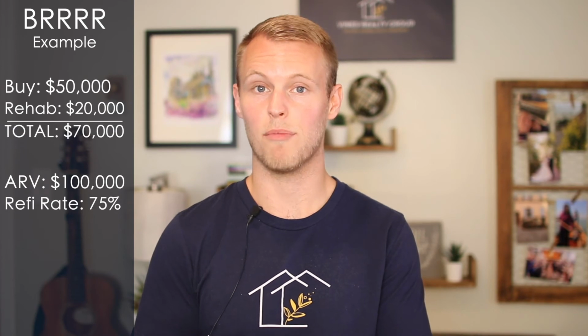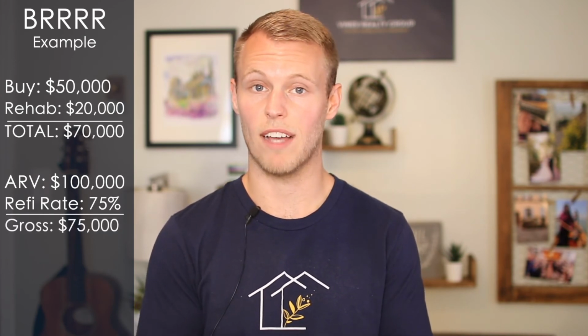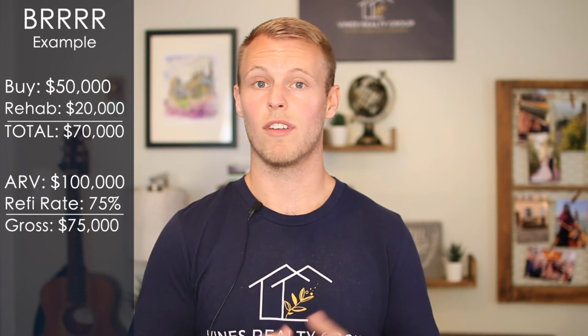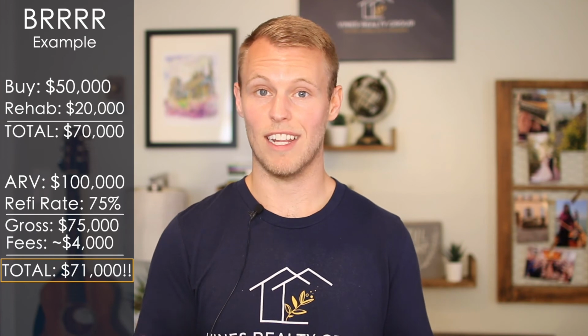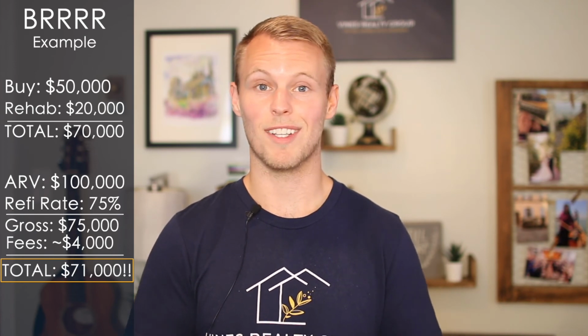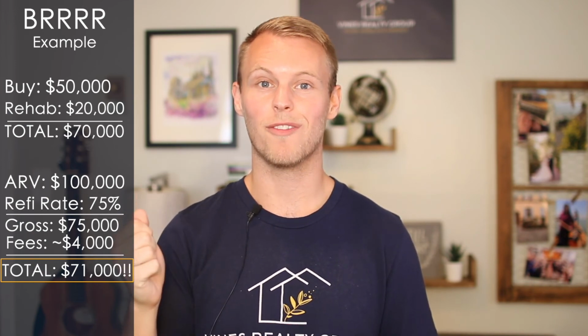You get it rented out, and then you go to your bank and you ask for a cash out refinance. You wait the allotted time for the seasoning period, and then hopefully they're able to refinance the property, give you a cash out refi at 75% of the appraised value. And so 75% of the appraised value, if it was $100,000, would be $75,000. Now, even with the loan cost of getting the refinance, you're likely to pull out all of your money in that scenario. Maybe even a little extra. You can go out and have a nice dinner. And so you have all that money back in your hand, ready to go for the next deal.